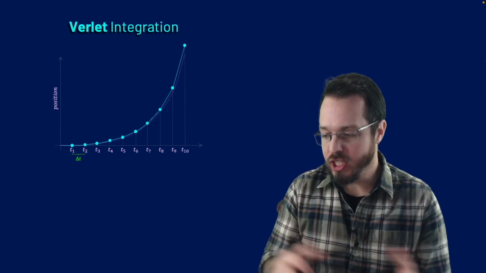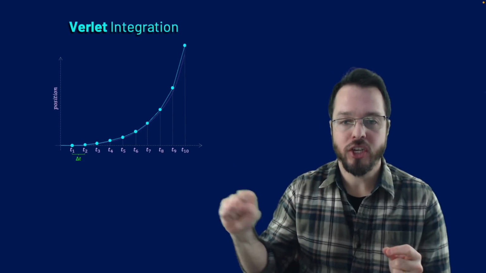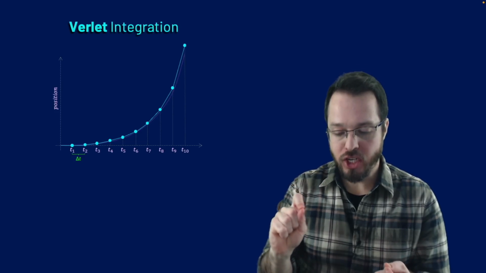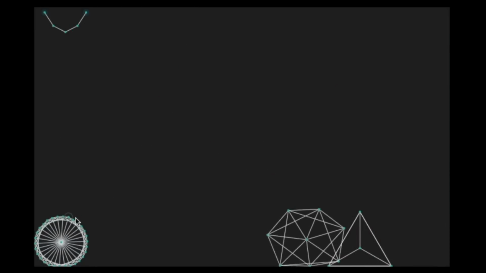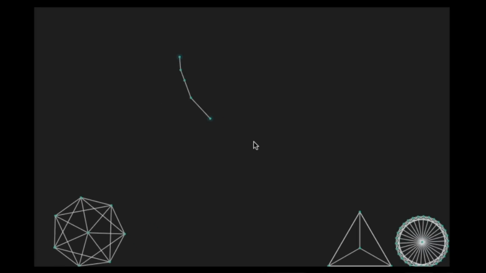So, Gustavo, what about Verlet integration, right? Why is Verlet integration so popular in game development? Mostly because Verlet integration is also accurate enough, is also super fast, but there is a property of Verlet integration which is numerical stability. And this is especially important whenever we have a system of several points and several particles connected and constrained with each other.